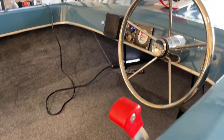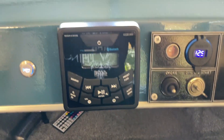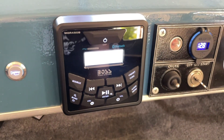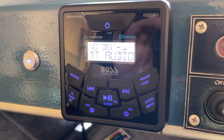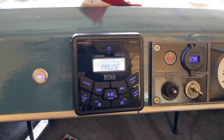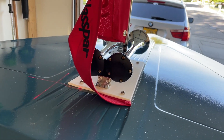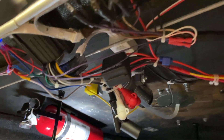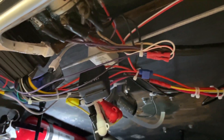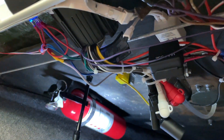Let me hop in the boat. We'll turn the stereo on and I'll demonstrate the horn. This is a Boss Marine audio system. The stereo works and sounds pretty good. The speakers back there are six and a half inch speakers — for being such a small boat, it will work just fine. And then we have our horn here, which is the air horn. I've got a brand new fire extinguisher mounted. The wires are pretty tidy — it's not a professional looming job, but there are a ton of unused stereo wires that are cabled up and supported so they don't hang down.